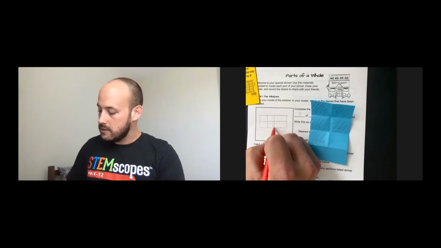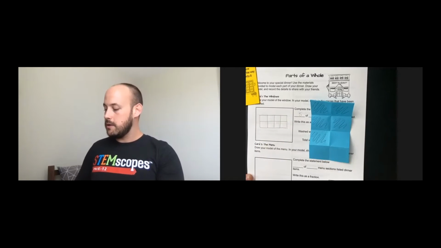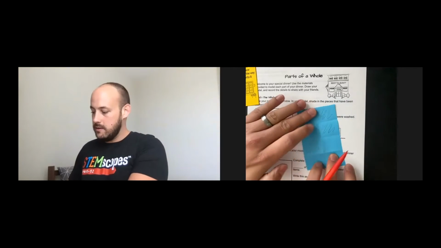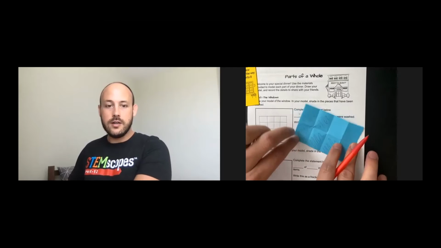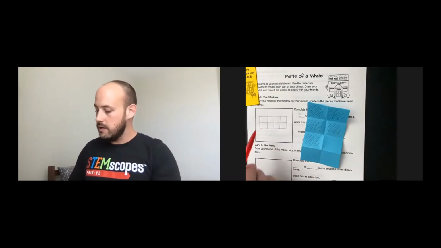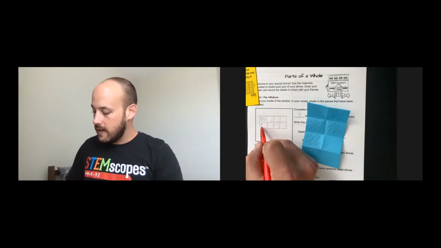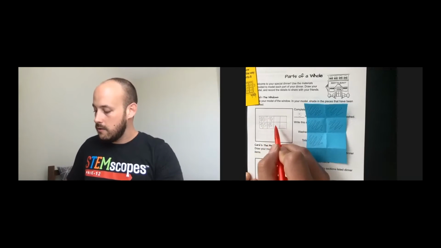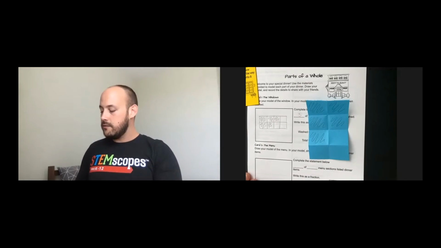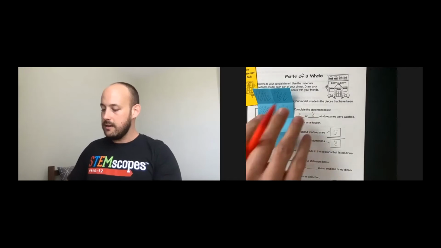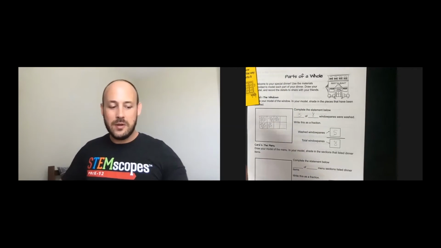Drawing fraction models is kind of difficult because you want to make sure that you have equal parts as best you can. It's okay if it's not perfect. So I made my paper model this way, but notice it doesn't matter how we turn it. It doesn't change the fraction. So I'll draw it this way on the sheet. And I need to shade in 5 of the 8 for 5/8. 5/8. All right, let's go to the next part of the story.